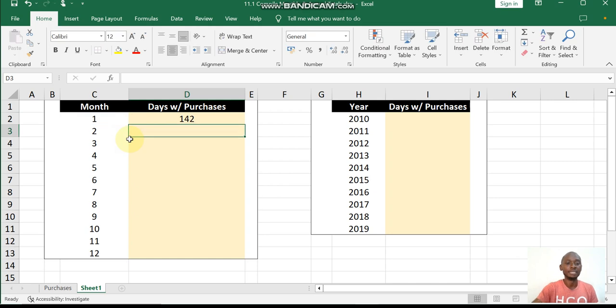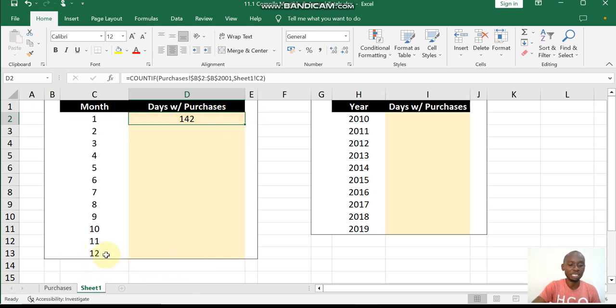You hit enter. You see that the total number of sales that was made in January from 2010 down through to January 31st in 2019 is 142. That is the total number of sales that was made in January.